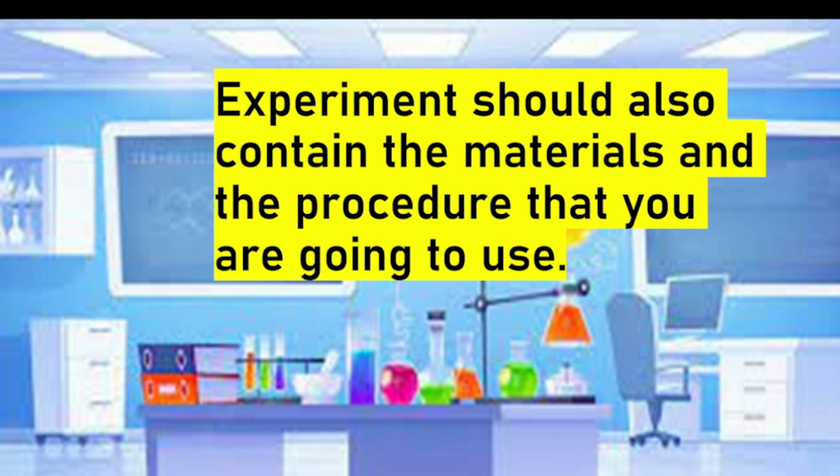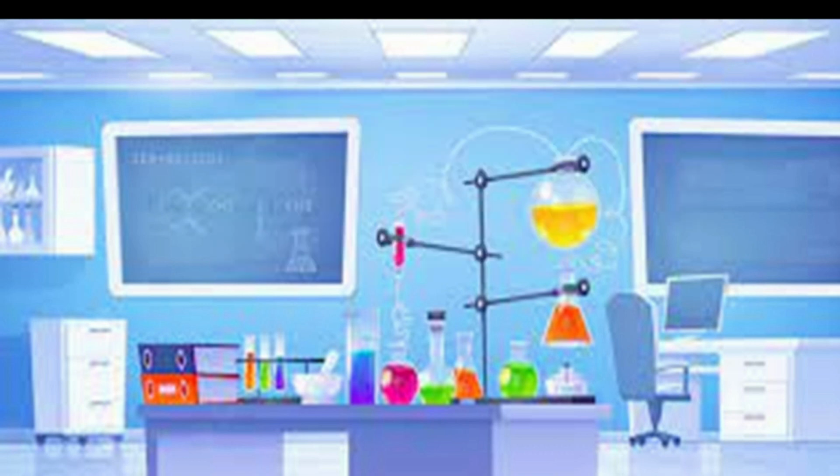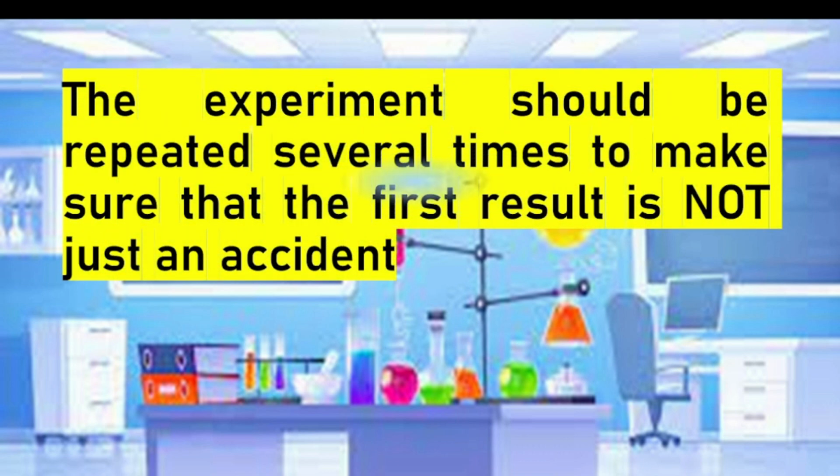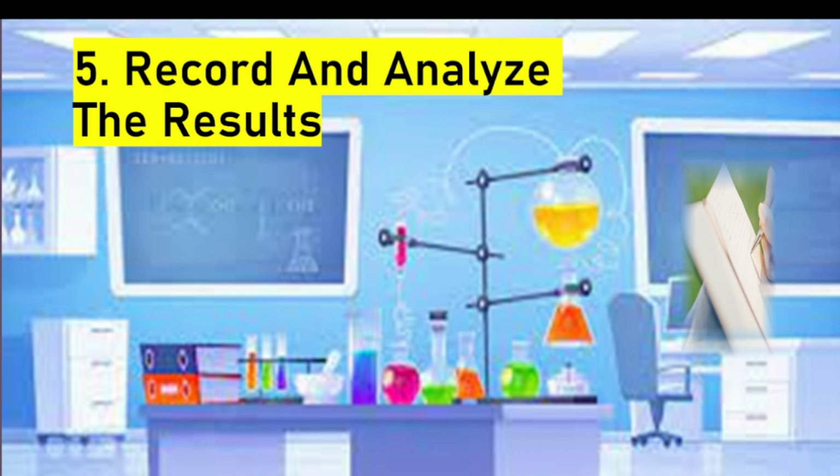Aside from variables, your experiment should also contain the materials and the procedure that you are going to use. The experiment should also be repeated several times so that we can make sure that the first result is not just an accident. You will try your experiment to see if it answers your questions or not. And if not, you have to think of another hypothesis.